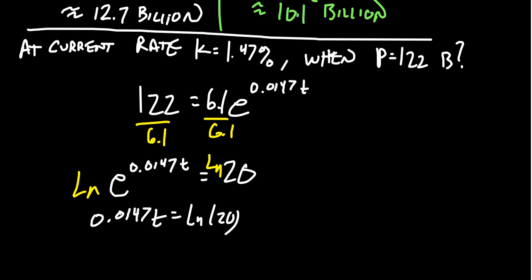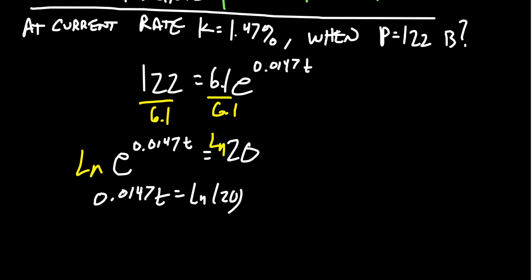We do have to approximate the natural log of 20, but I'm going to postpone doing that. As much as possible, delay any approximations until the very end, when you can put all of the data in your calculator to avoid unnecessary rounding errors. Then, to solve for T, we're going to divide by its coefficient, 0.0147. What's good for the goose is good for the gander. We have to do it to both sides here. And so then we see our estimate is going to be T equals the natural log of 20 divided by 0.0147.